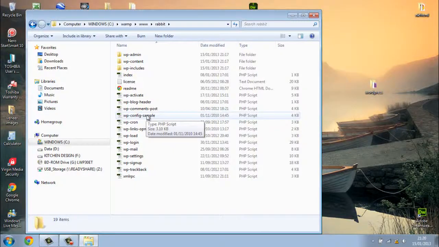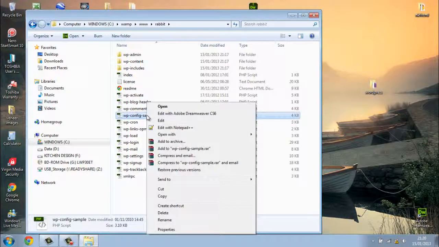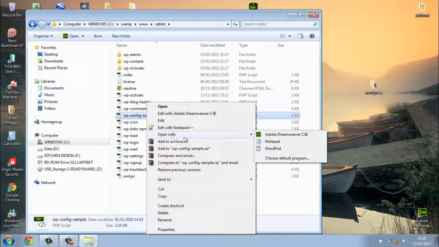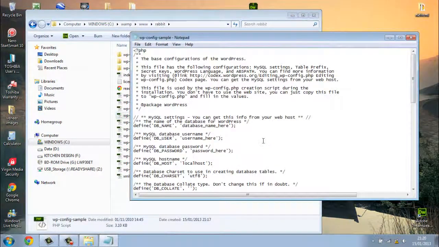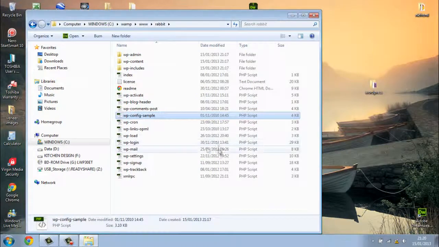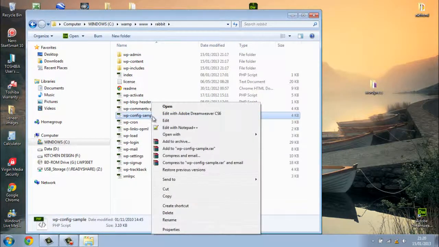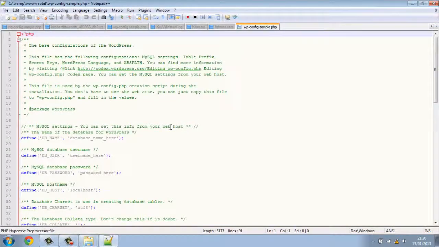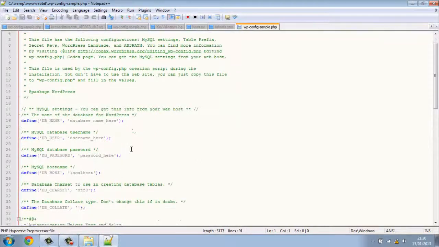What we need to do, right click on that. You can open this with Notepad, but I like to use Notepad++. So we'll open it with that. If you've not got it, Notepad++ is pretty much free anyway.